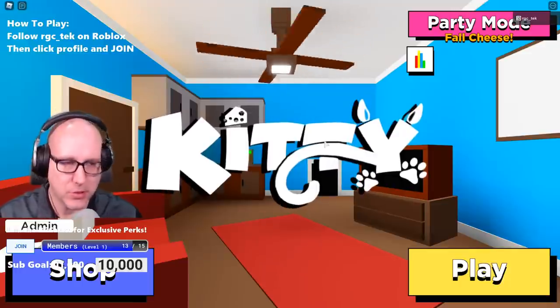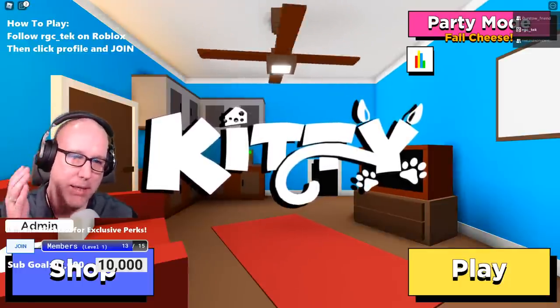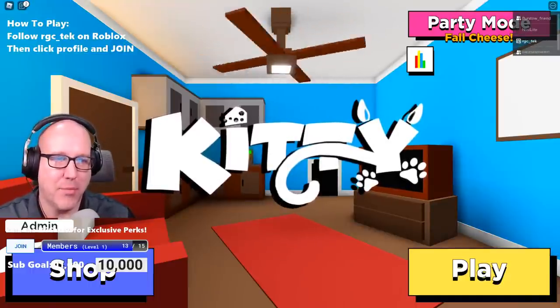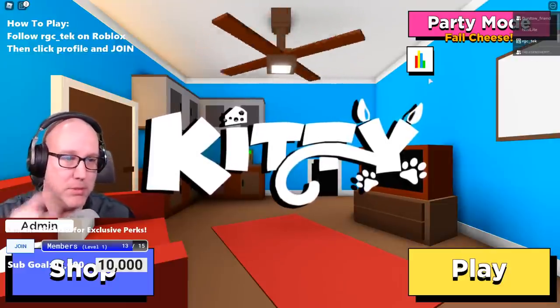So I just dropped the first VIP link, and the next one I'm going to play on is going to be in a public server. And here we go, guys. We got a couple members in here. We got Burst-O Friend, who's one of the RGC crew members. Thank you so much, buddy.